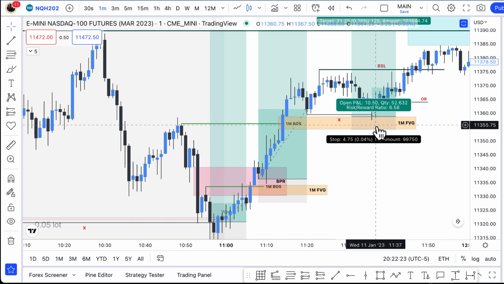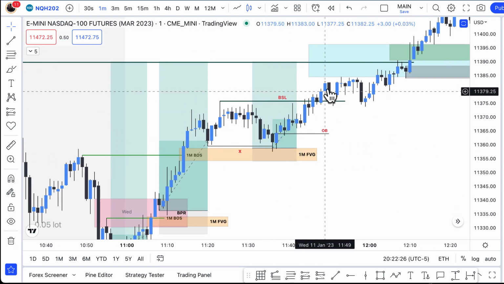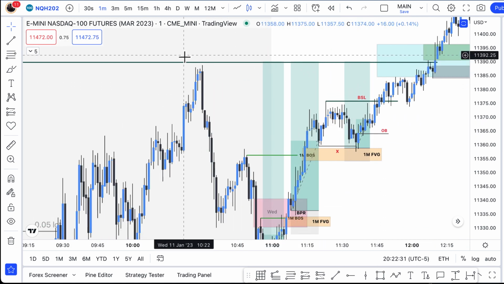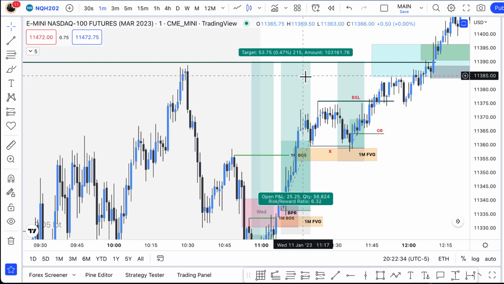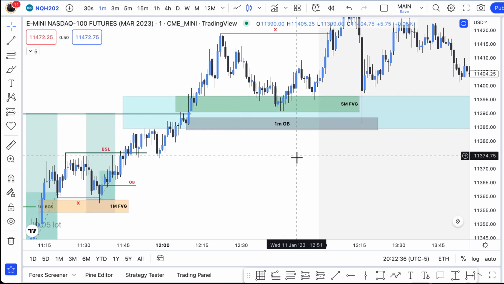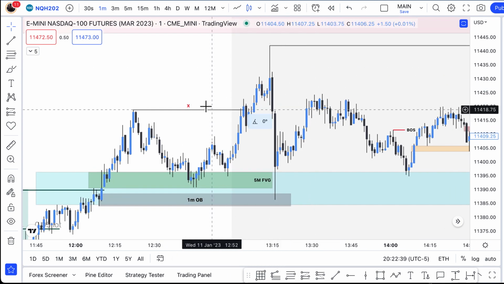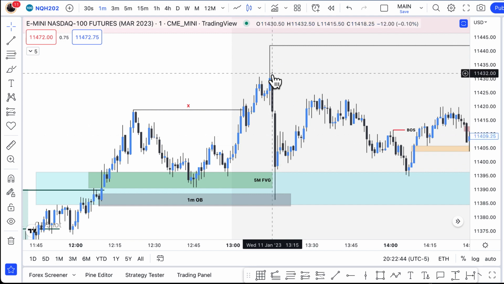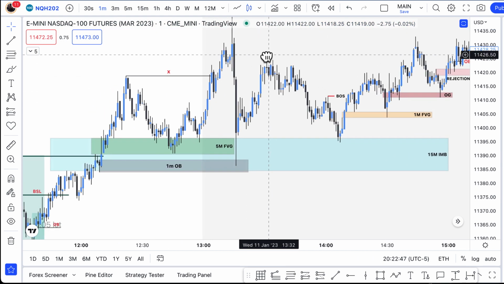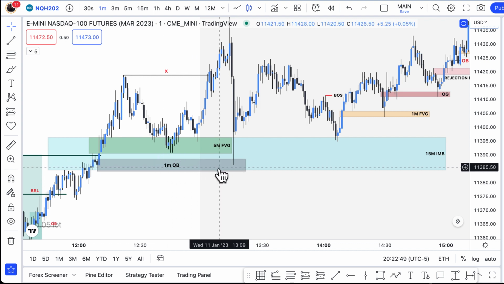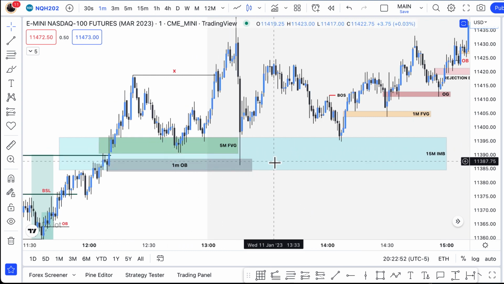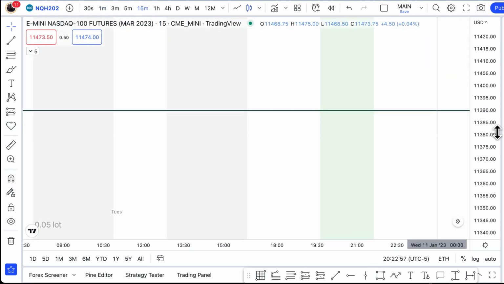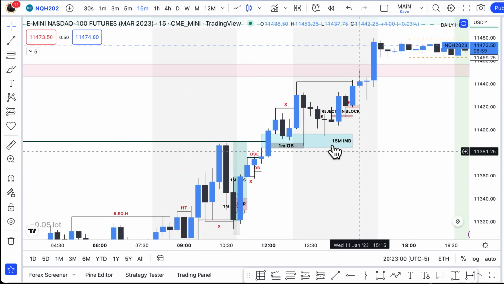It came back to this 1 minute fair value gap, and then it continued higher until it took out that triple top with this move here, and then it moves higher, right? So now we're up here, took out buy side liquidity again, and with these two bearish candles, it's inducing sellers. But what does it do? It comes back down to this 1 minute order block, which is also a 15-minute imbalance. If you go to the 15-minute time frame, it'll look much clearer. Where is it at? Right there.